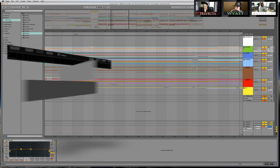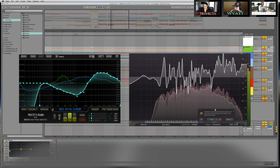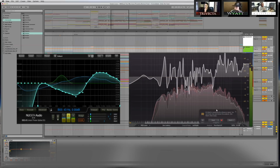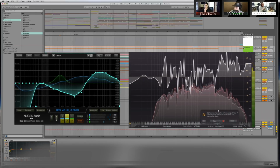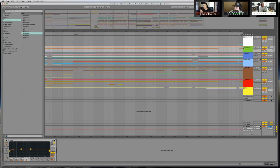I think there is an EQ plugin, I can never remember the name, that actually does a whole bunch of peaks based on frequency. So that might be the simpler way to do it. Actually, there are EQs out there where you can just type in the note and it finds the cutoff for you automatically, but it's not super quick. Honestly, it didn't take that long and I was kind of stoked.